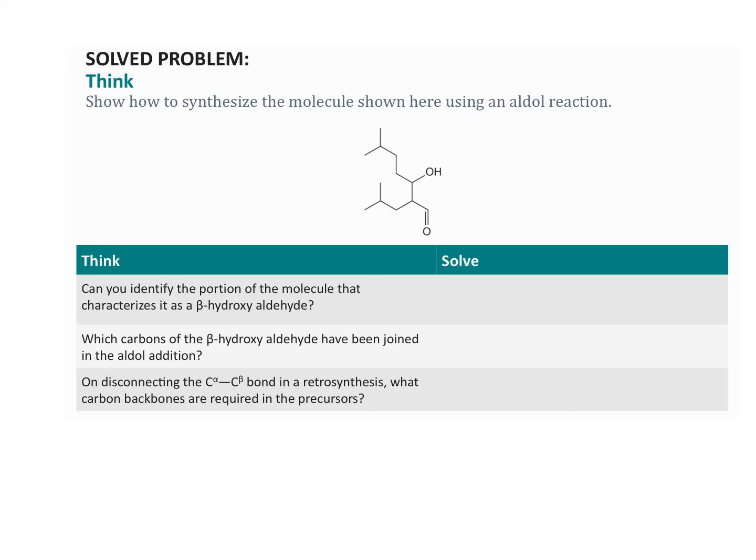And so when we look at this, we need to say, okay, I know that the aldehyde has an OH group, and I know it's got the aldehyde group there. That's part of the aldol, right? And the alpha and beta carbons of the carbonyl group are right here. So here's the alpha, and here's the beta. And so an OH group is going to be attached to the beta carbon. So we know that this is that beta hydroxy aldehyde. And then if we're going to undo an aldol addition, we need to cut it right there.